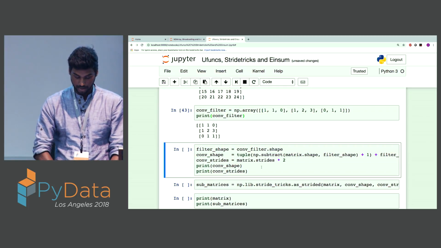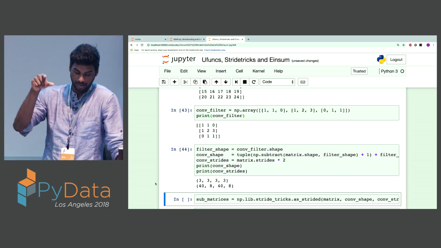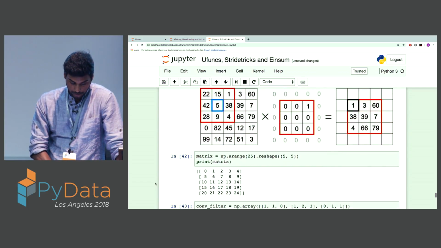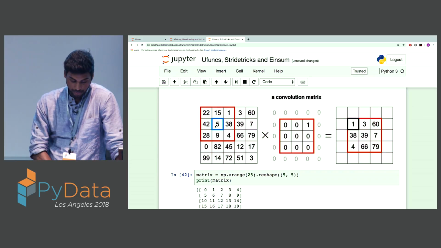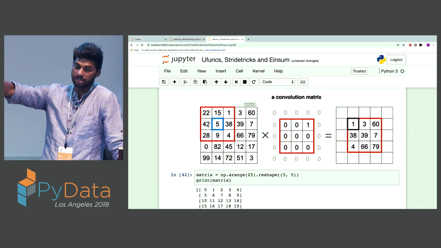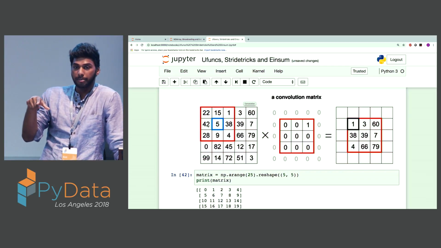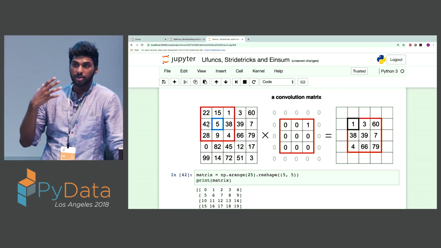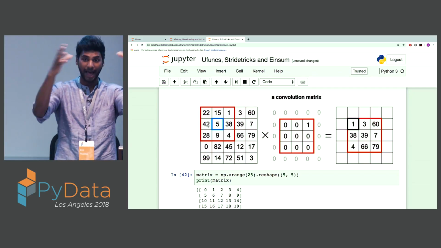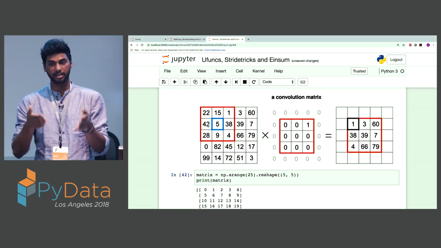So if you take a 5 by 5 array and you want to multiply 3 by 3 matrices over each of them, you would have three submatrices along each column and three submatrices along each row. Each of those submatrices would have 3 rows and 3 columns. So the final resultant array of subarrays that you should get from stride tricks would be of dimension 3 by 3 by 3 by 3.